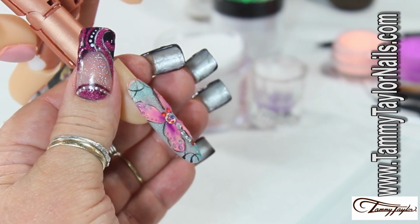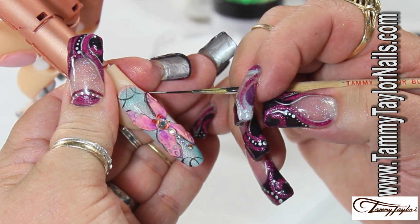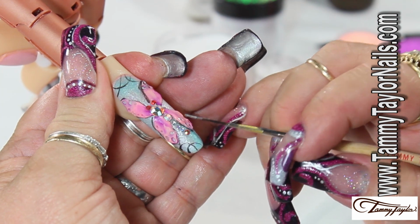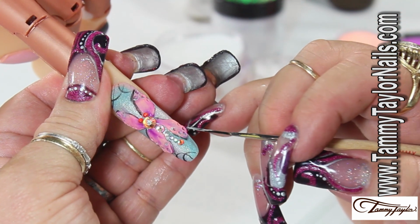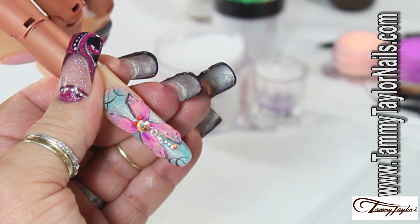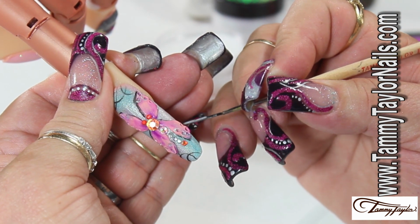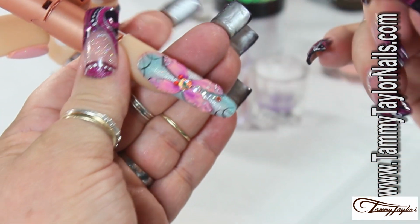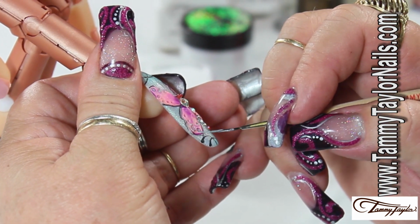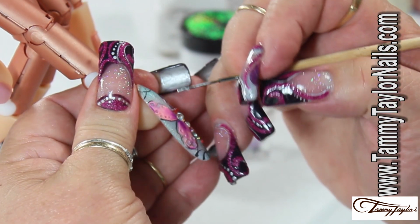Now I'm going to take the silver and I'm going just a little bit around all the marks that I did with my dotting tool, just to emphasize it a little bit. You can be shy over here. You don't have to be aggressive. The other side. Just a small tiny details with a silver paint.